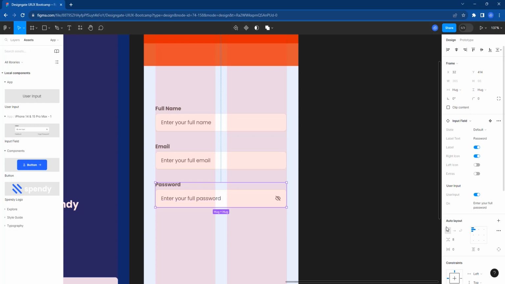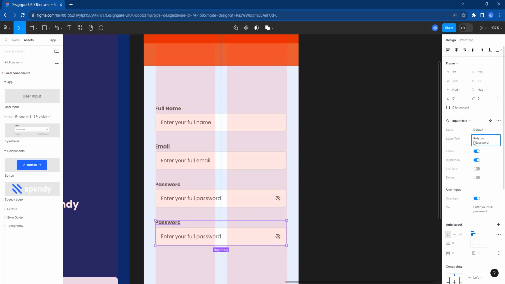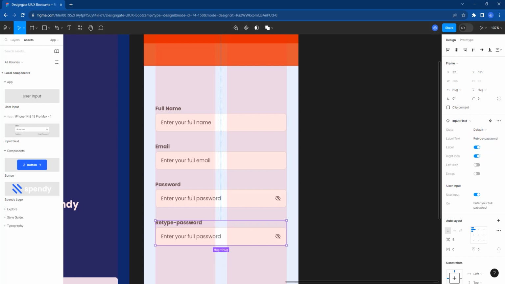Okay, and then here we want to duplicate. Then instead of password, we just want to have retype password, just like that here. Okay, so let's go in there. Instead of enter, we want to go to re-enter.